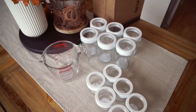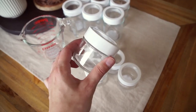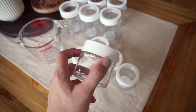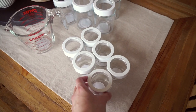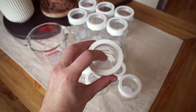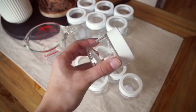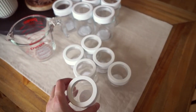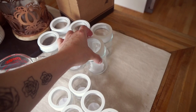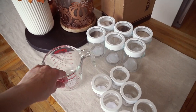So we are back from the dollar store, and this is what I came back with. I found these spice jars. I've seen on the internet some dollar stores having wood-topped spice jars, and they look very cute, but my dollar store did not have them. So these are the next best thing. I do really like these, and I think it'll be really nice to have the label on the top so we can see it from the top, and then the label on the front. So these are smaller ones just for spices that we don't have as much of. And then there's the bigger ones here that will be for spices that we have quite a bit of. These were $1.50 and then these were $1.25. So I ended up spending $20.